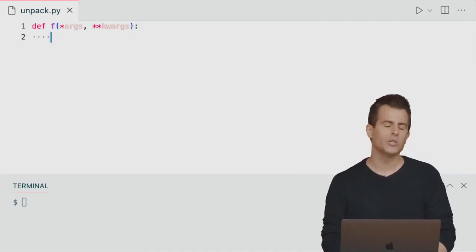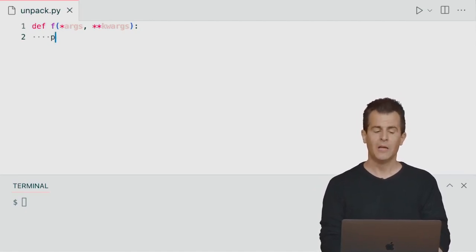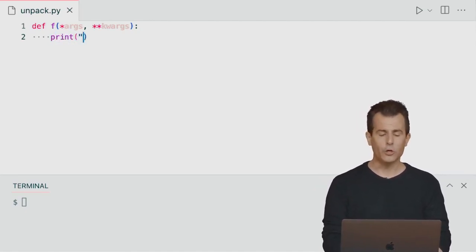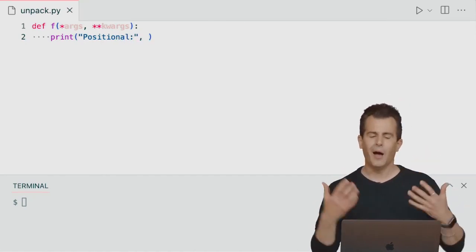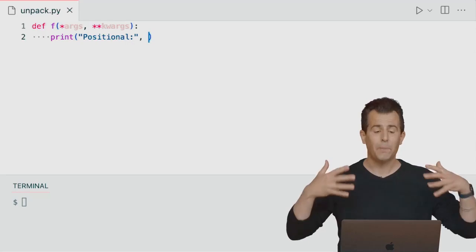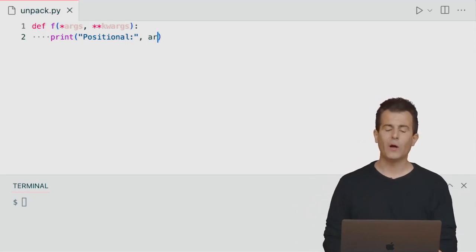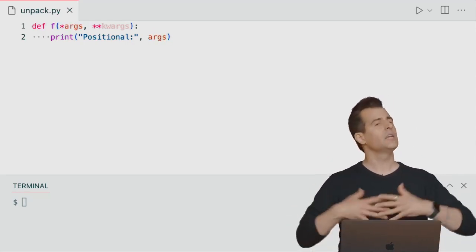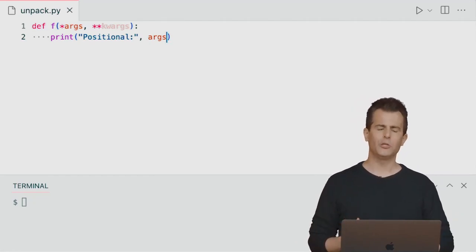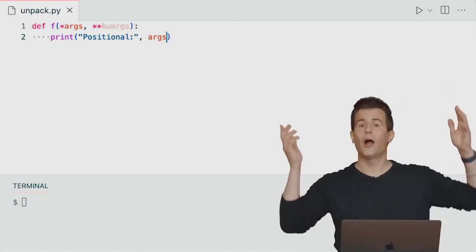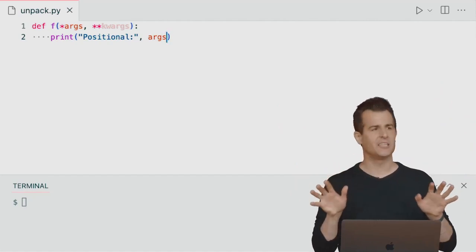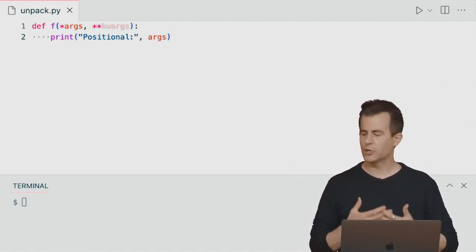Well, inside of this function, let's do something super simple just for now. Let me go ahead and print out literally, quote unquote, positional, just to indicate to myself, while wrapping my mind around what's going on here, what the positional arguments are. And let me quite simply print out those args. This is not something you would typically do. You don't typically just take in these arguments and print them, no matter how many there are. I'm just doing this diagnostically for now to show you how the syntax works.